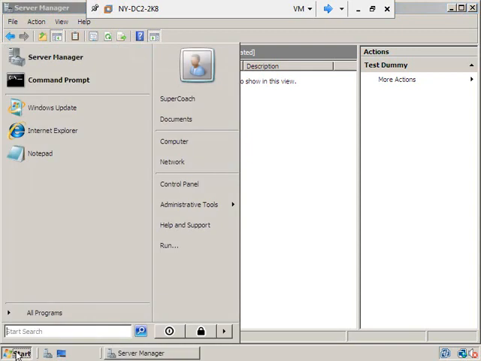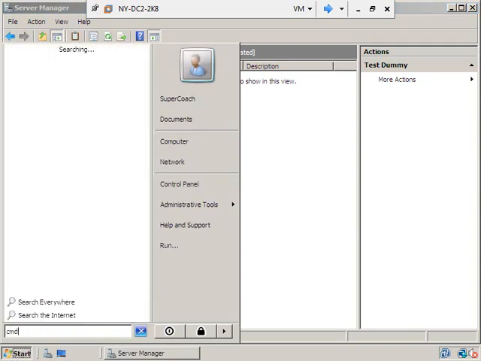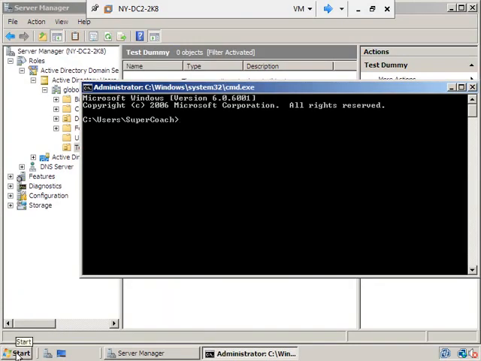Let's go to the Start menu. And I'm going to type CMD just because that's what I'm used to. And that's going to open up what we call a command line interface. Now, this is nothing new. As a matter of fact, I'm sure you've probably seen this about a billion times before. And if you haven't, you're going to get to know this guy really well, because in the command line, there are a lot of great things that we can make happen that we just can't make happen otherwise. All right, so we're going to type repadmin /syncall.